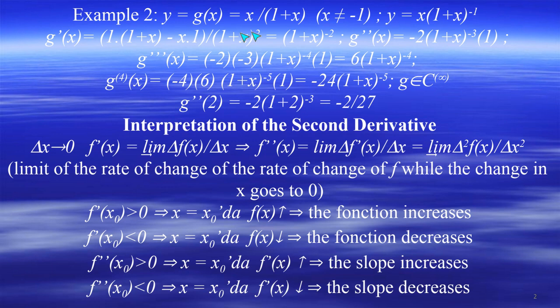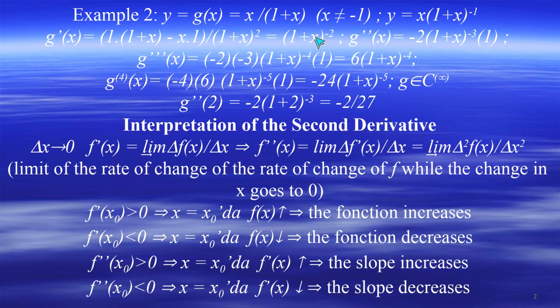We are left with 1 here. And at the denominator, 1 plus x square, so the whole thing is 1 over 1 plus x square, which can be written as 1 plus x to the power minus 2. And from now on, we can also use the formula of the derivative of the polynomial, but using the chain rule. We should not forget the chain rule, because here we have a composition of functions.